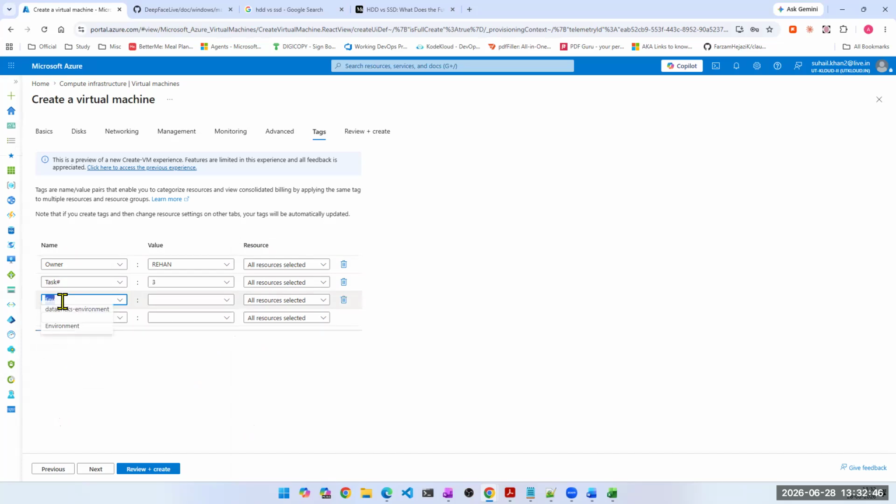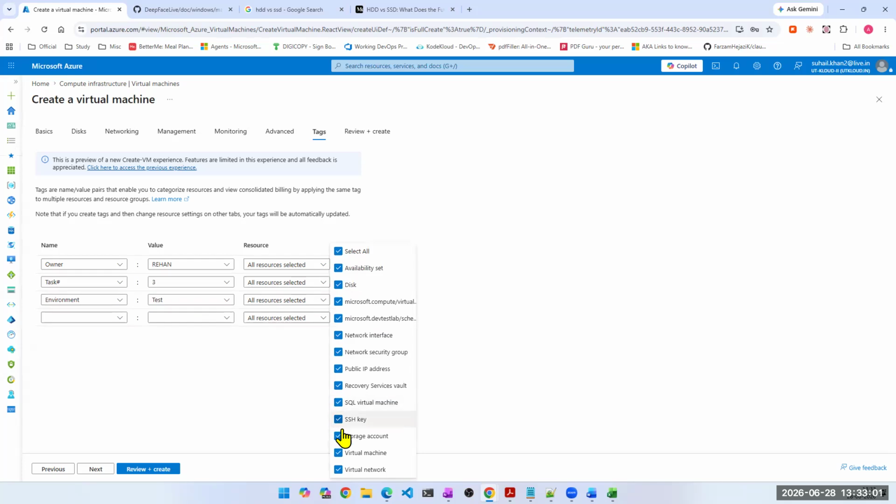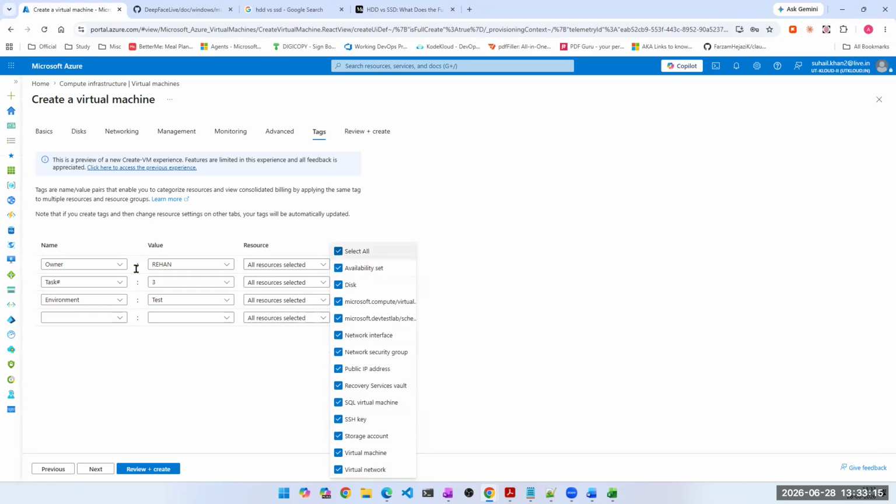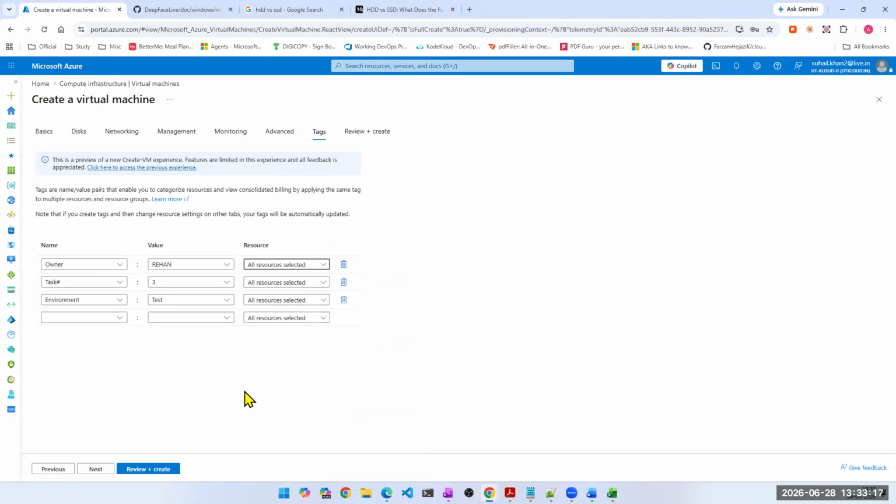Environment. The environment is already here. So what is it? Training environment hai, prod machine hai, development hai, test machine hai. So I'm saying this is a test machine. And what is it saying? That while creating the machine, ये tags सब पे अपने आप लग जाएंगे. If I tell you that while creating this machine, don't add this tag to all of them, just add it to the machine, you can come here and just select virtual machine. तो ये सब virtual machine पे होगा. But I'm okay if the tags go to all the resources as well. It's okay. Right?